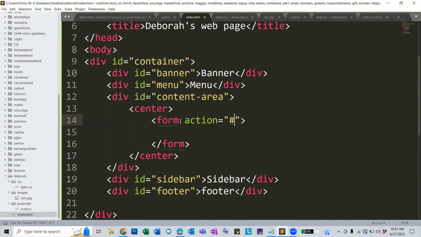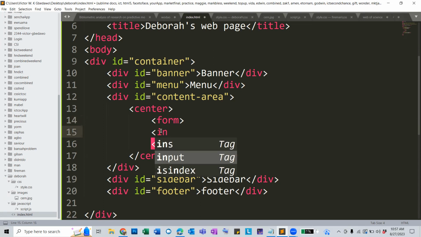It should just be on the same page. So put a hashtag there. Then we will say it should submit whatever we're going to do. We can leave it like this, or we can even decide to take this off. If we take it off and leave it like this, it means default things should be applied. So let's leave it at that.